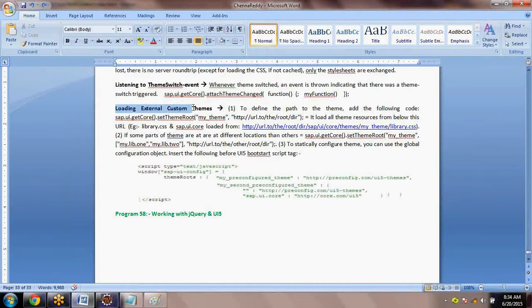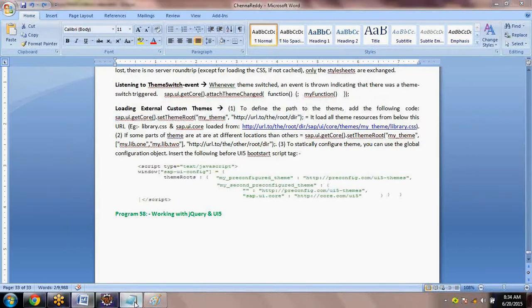What is the syntax? Look here: sap.ui.getCore().setRoot theme. Then you specify the theme name, and you specify the URL where the theme is available. Let's say you developed it in .NET and it is available somewhere else. You can specify that location.